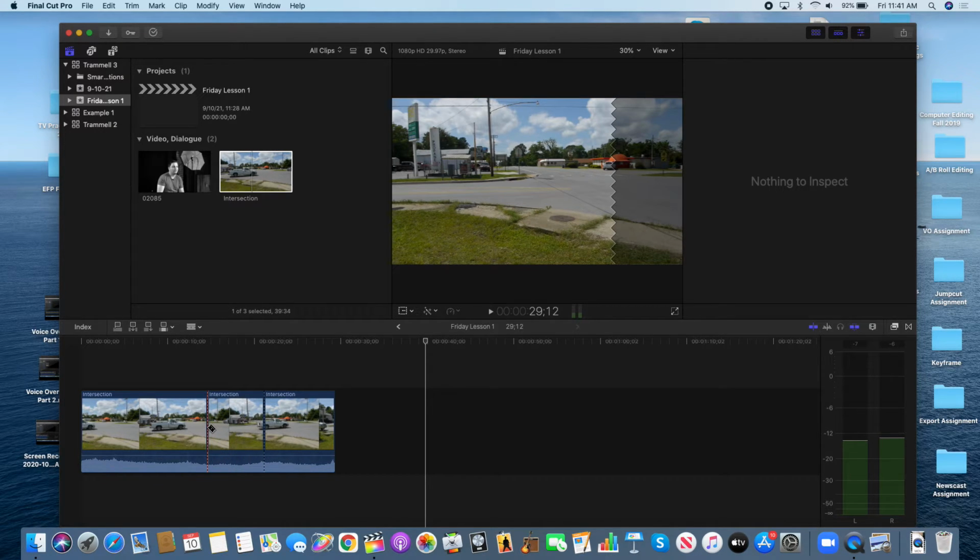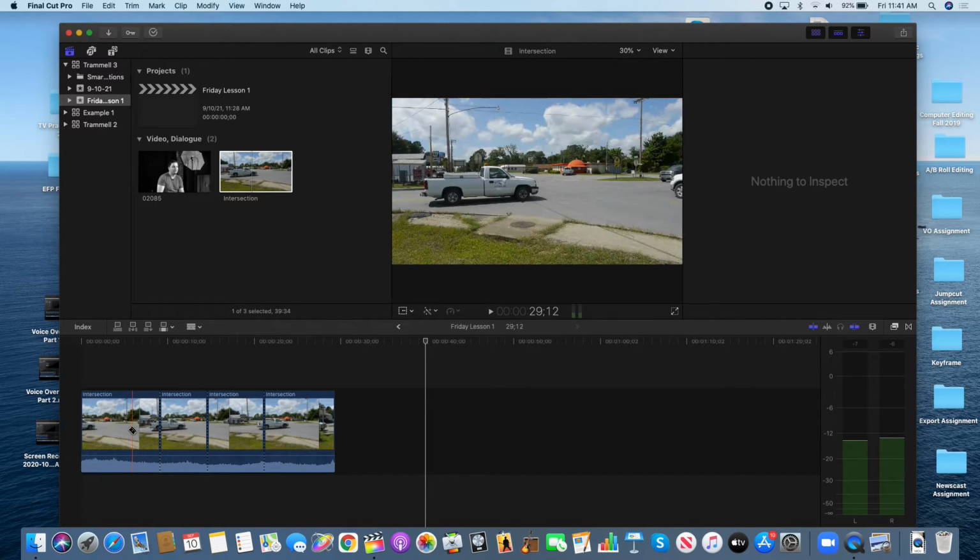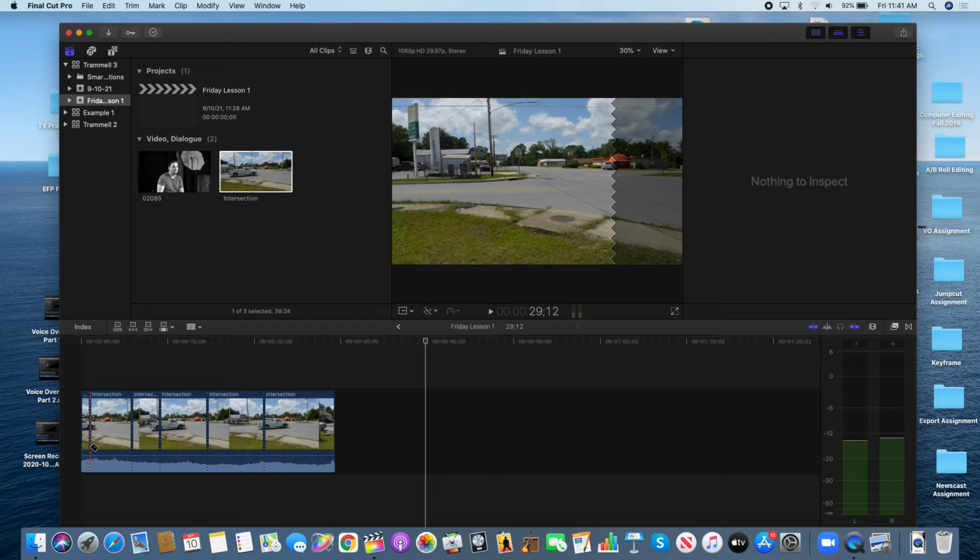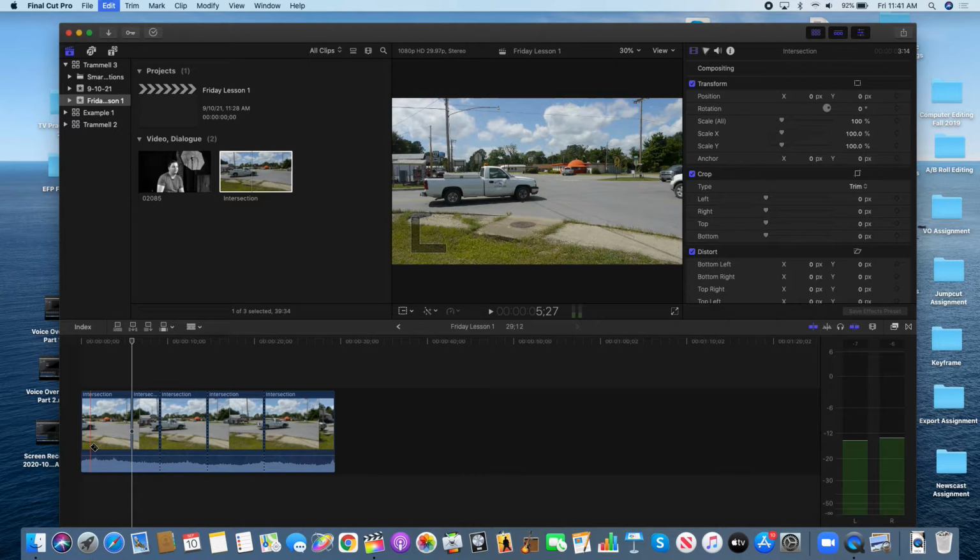And let's just say, okay, great, I'm ready to move some stuff around, and I start tapping again. Oh, I didn't deactivate my razor blade tool, so I made a couple of cuts that I didn't mean to make. I'm going to press Command Z to take away some of those. And I'll take away one more. And one more.